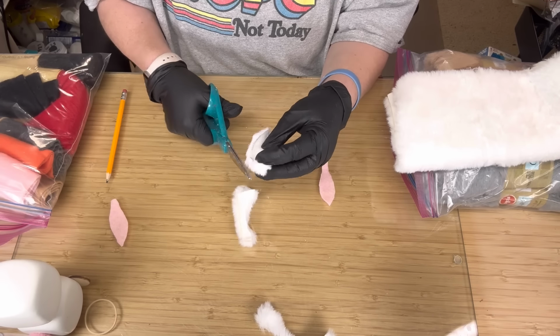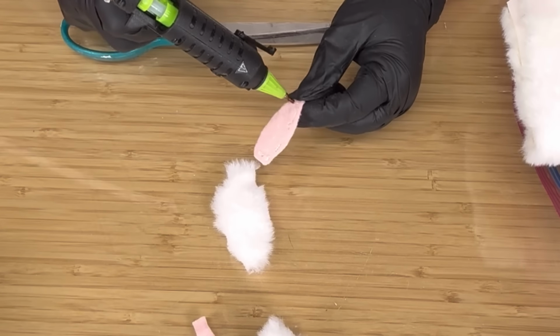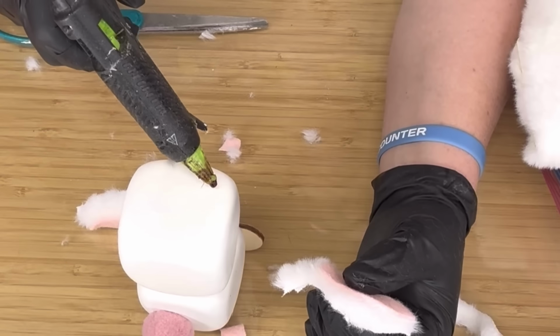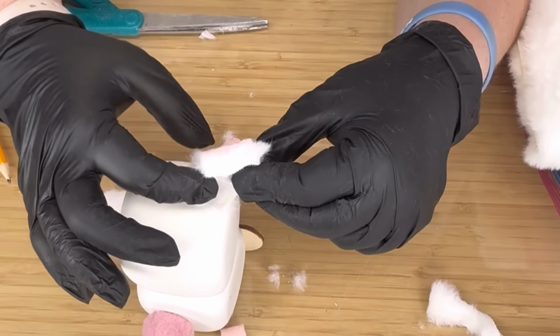And yeah, well, I'm way ahead of myself. I'm gonna hot glue that pink felt to that fur, and then I'm just gonna hot glue them to the top of her head, just like that. I couldn't believe they stood up, but they did.